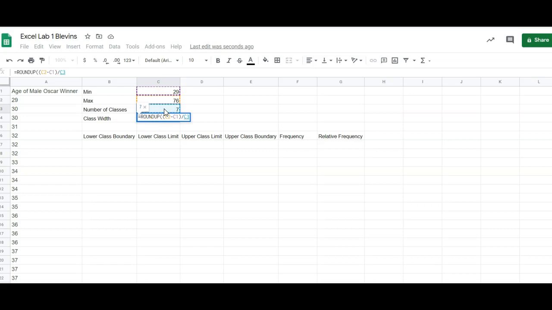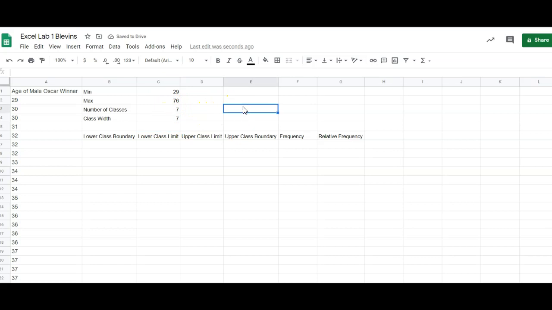Okay, and then after we do round up, and I've got what I want it to round, I'll press comma, and then it wants to know how many decimal places you want to round to. Here, because it's the class width and all my class values are whole numbers, I'm just going to tell it to round to the nearest whole by using 0. Right? 0 rounds to no decimal places, which means a whole number. But if you wanted to round to the nearest tenth, you'd put a 1, hundredth, you'd put a 2, and so on. Okay, and I hit enter, and it says the class width is 7.